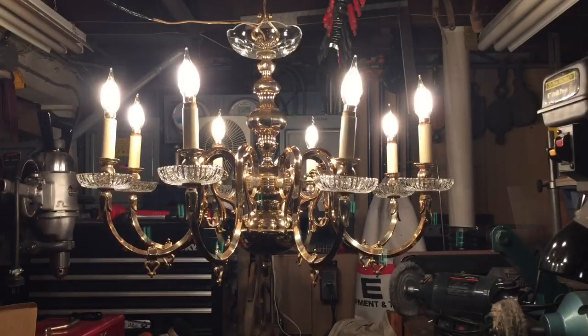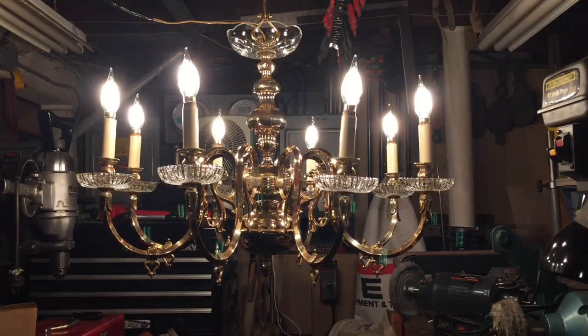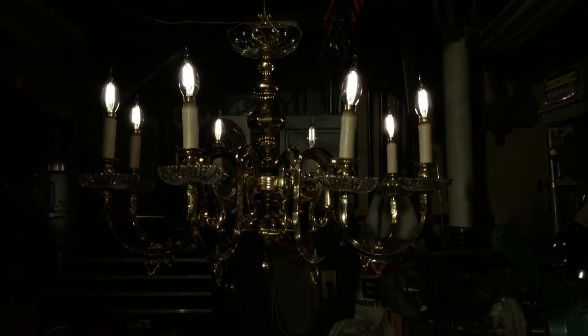Okay, here we have the LEDs. These are using about 32 watts at full brightness. You can dim them down. I don't have the correct dimmer. This is an analog dimmer, but you can see the effect you get as you dim it down. You can dim it down to almost look like a candle.